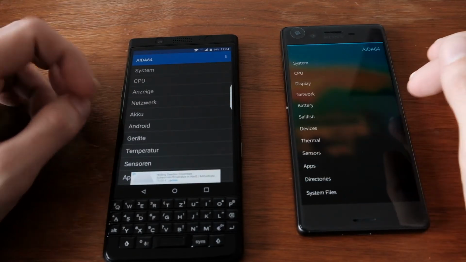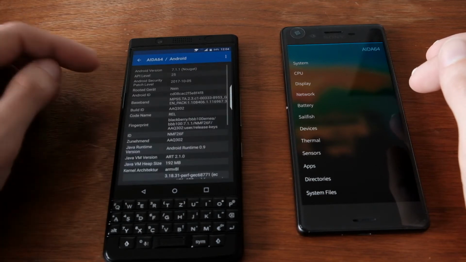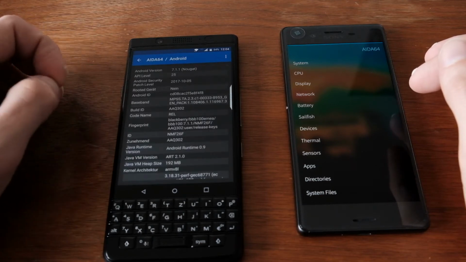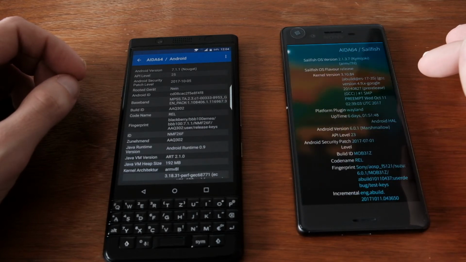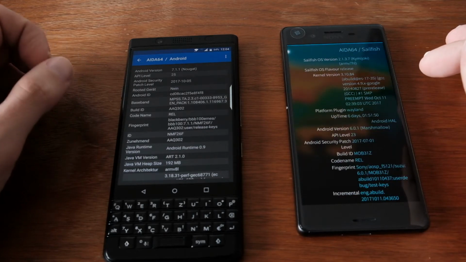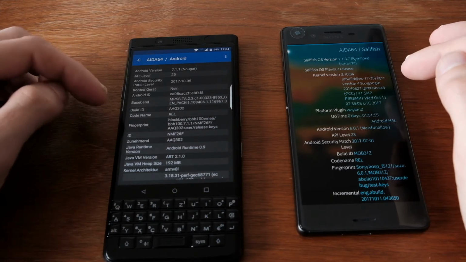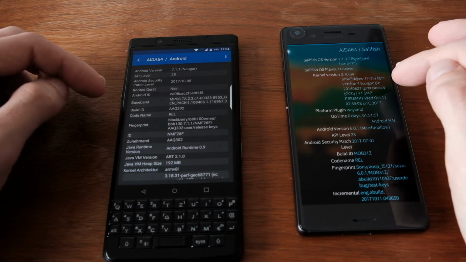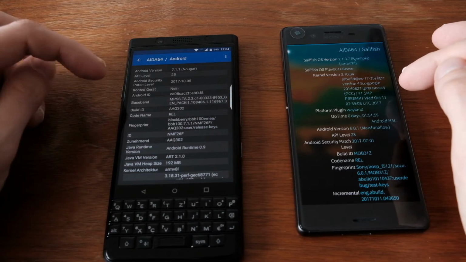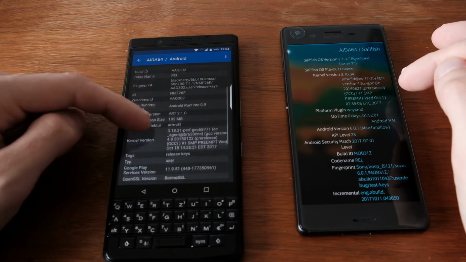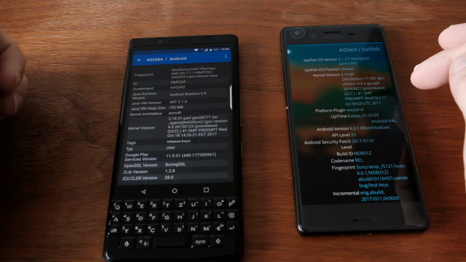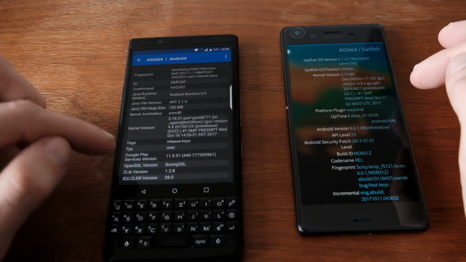The Android version here is version 7.1, as I said before, and SailfishOS version is here 2.1.3.7. And what might be interesting, the kernel version, so this is kernel 3.10.84, and this is version 3.18 and 31.